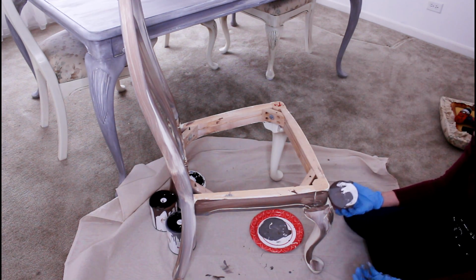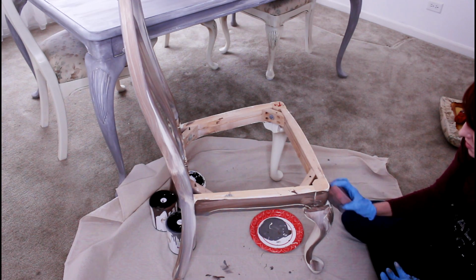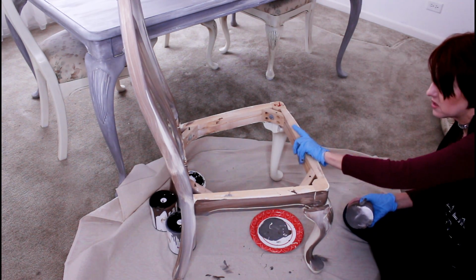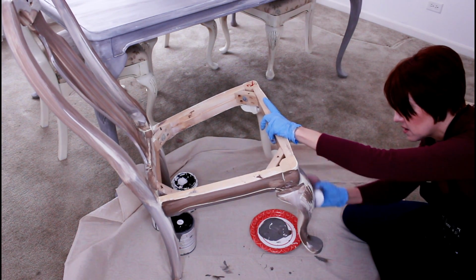Your chairs, the one thing about this is it's not going to be all matchy-matchy. Not every chair is going to look the same, but that's okay. I know I don't like everything to match. It's going to look similar, but it's not going to match, okay?